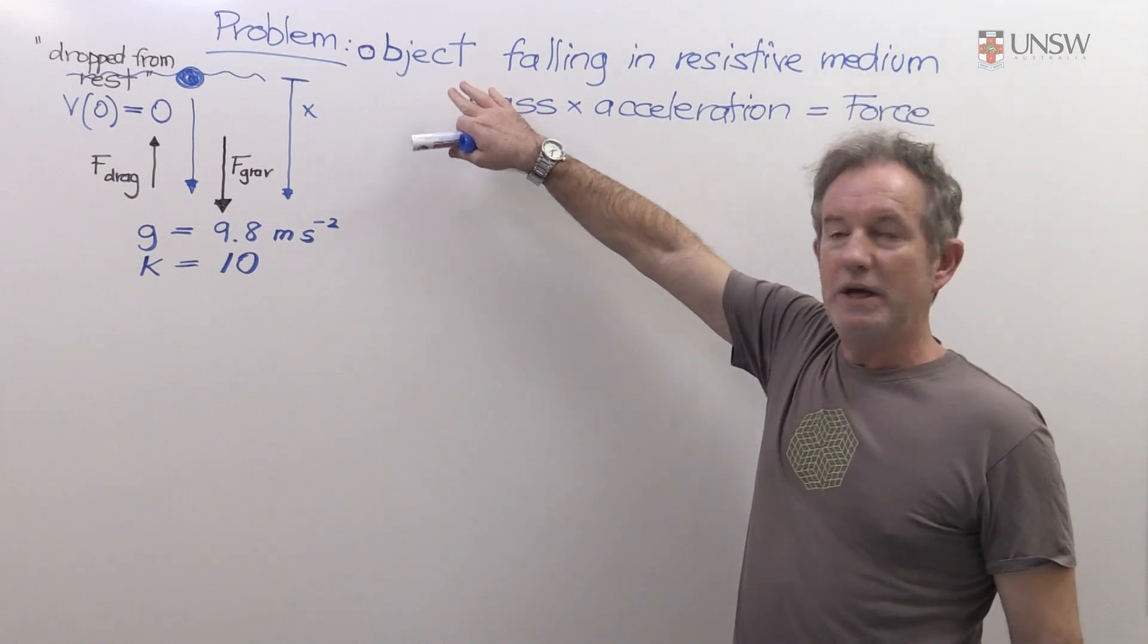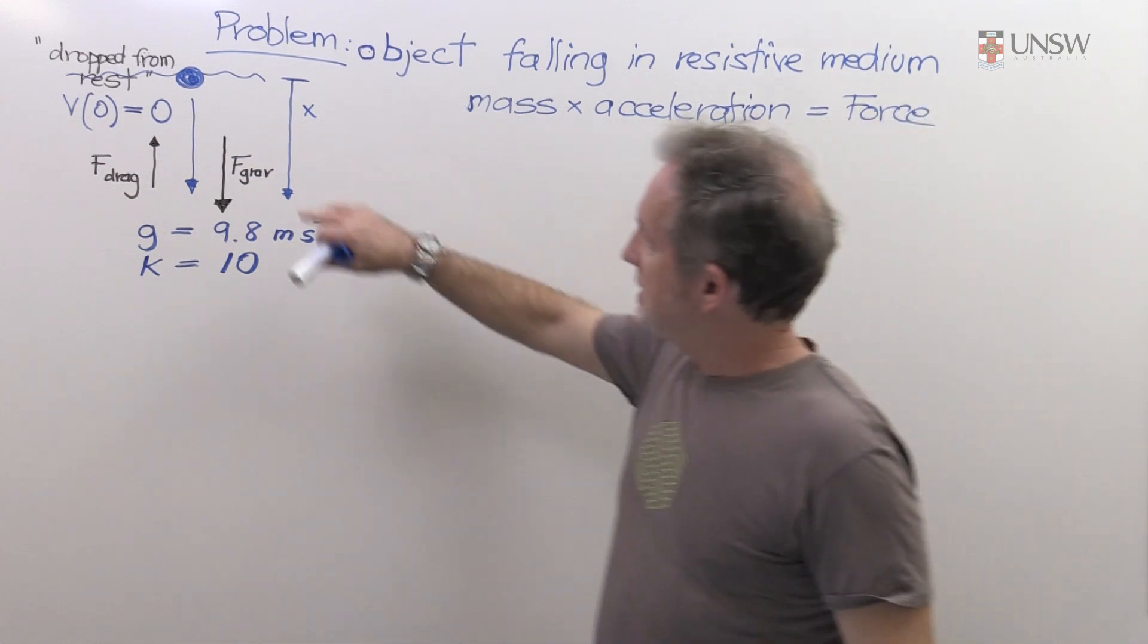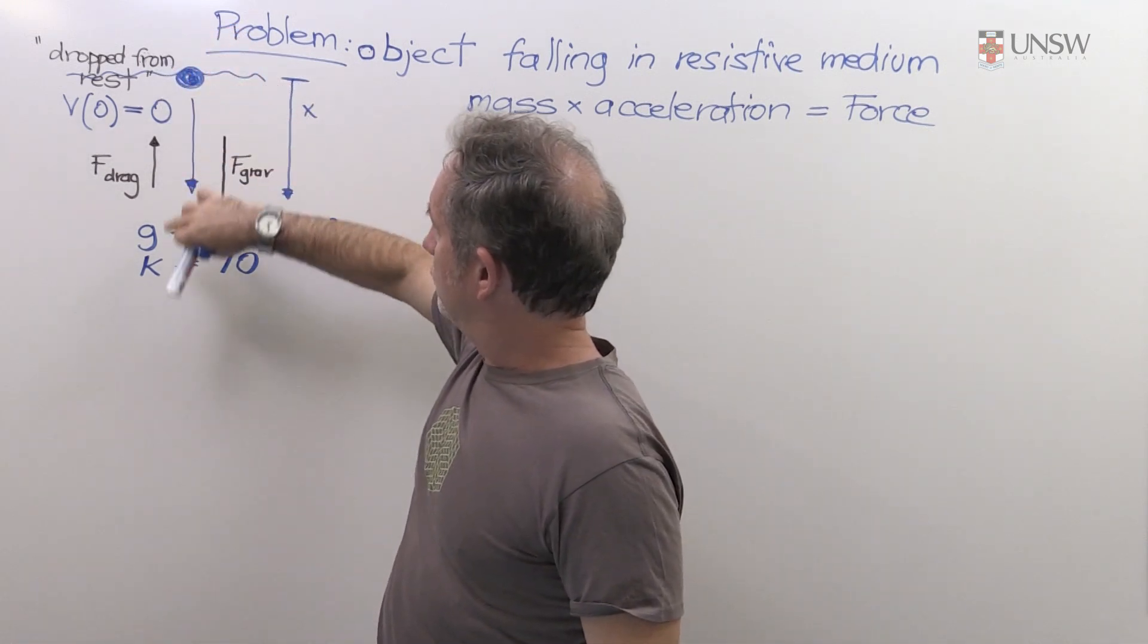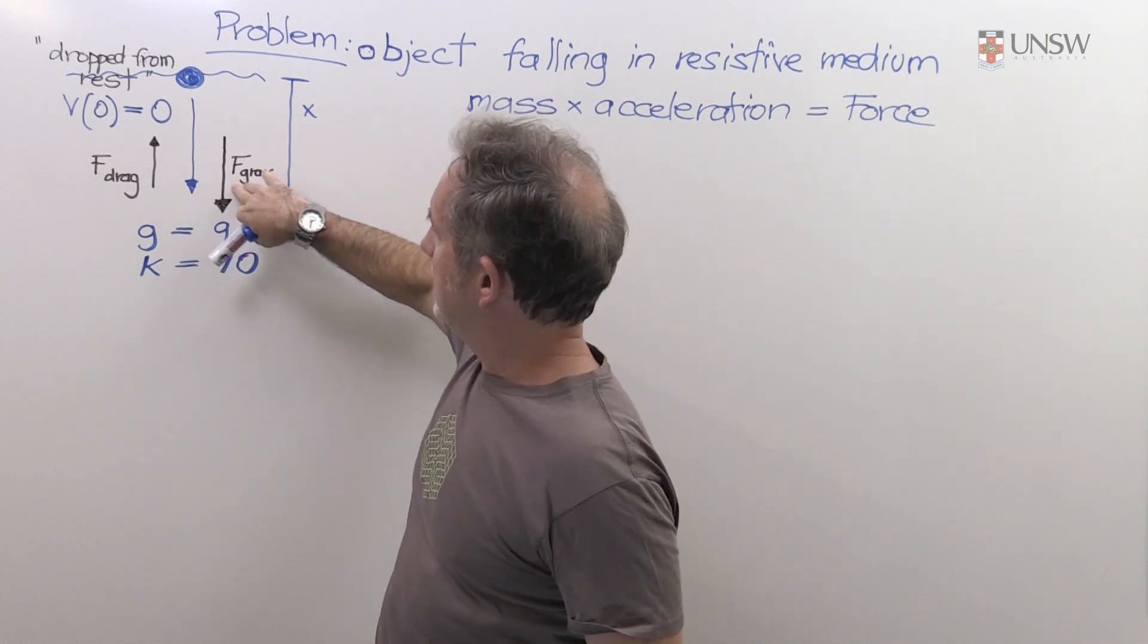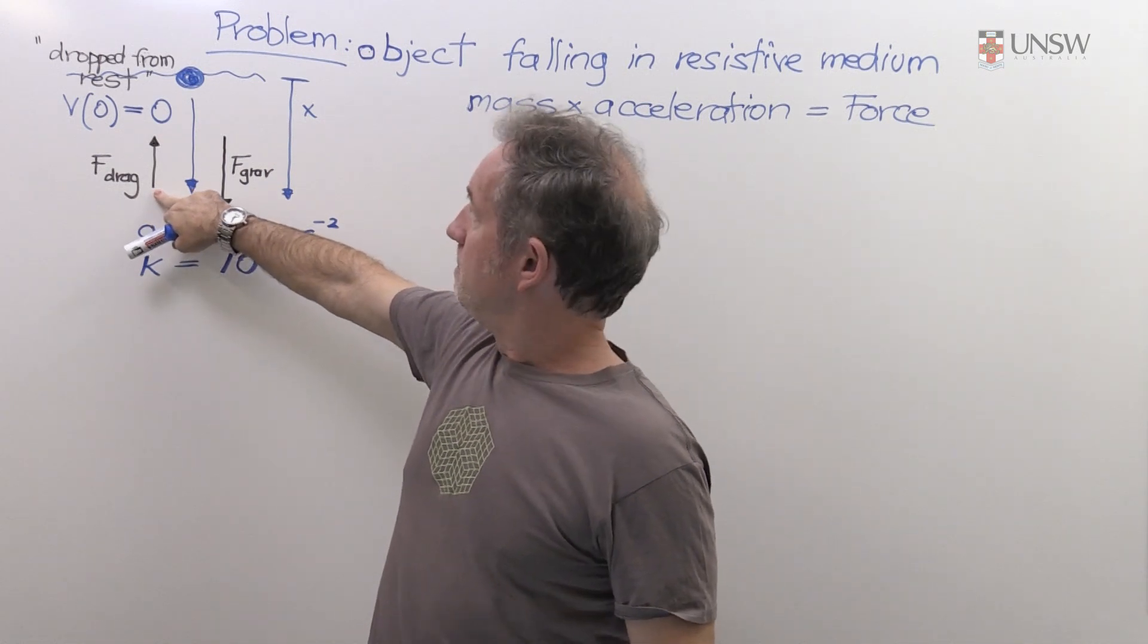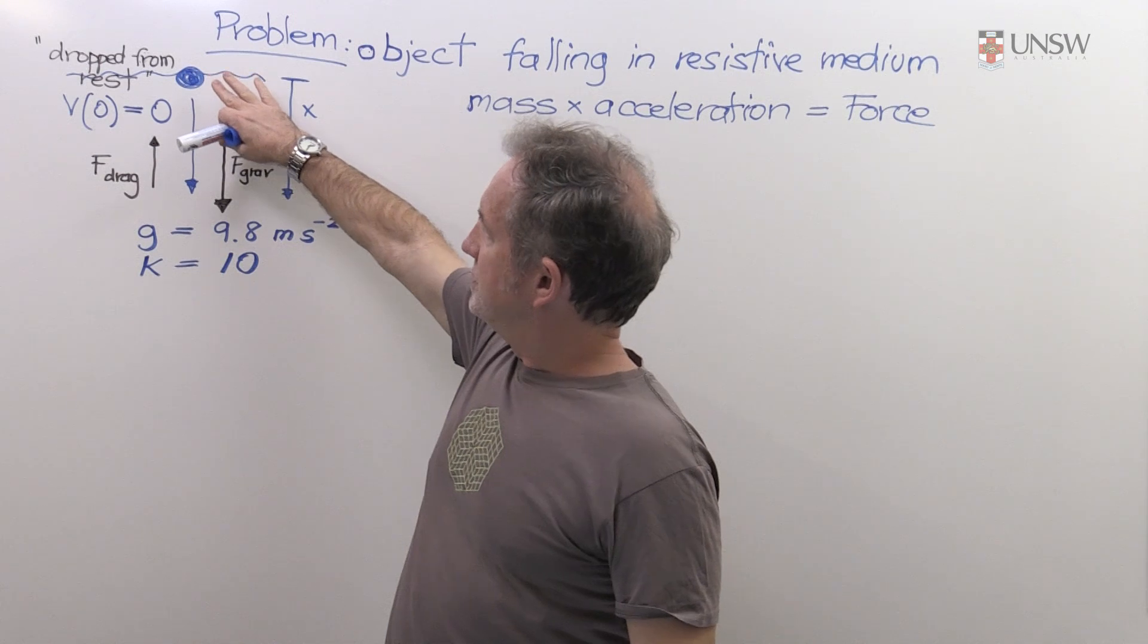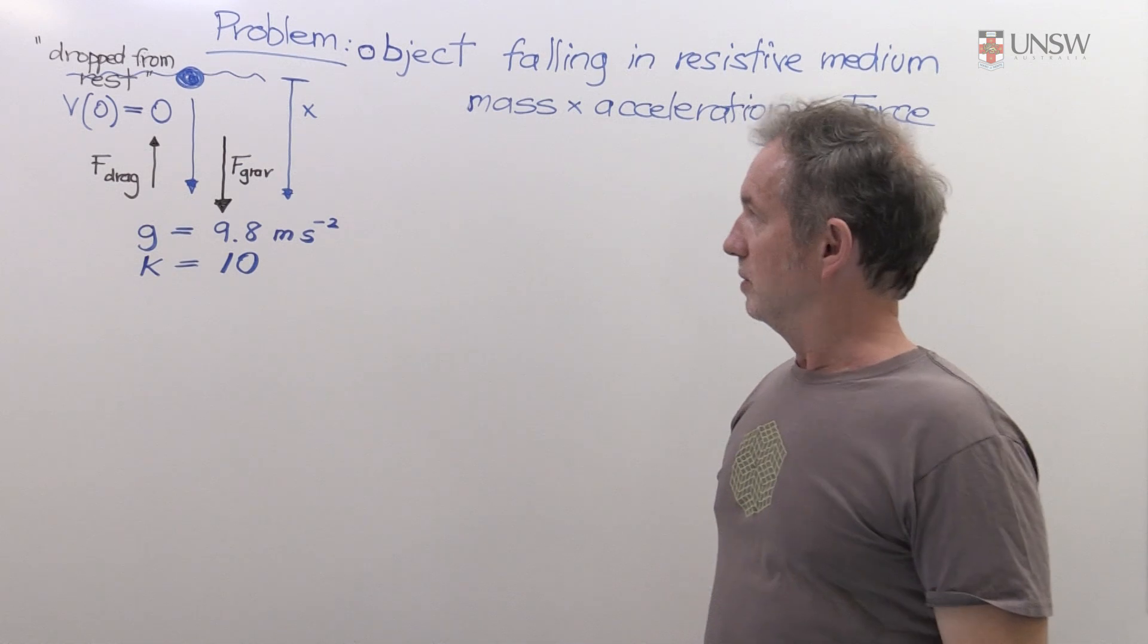So the basic problem here is that we have an object falling in a resistive medium. In this particular case, we have an object on the surface of some water and we're just going to let it fall. Through the water, there'll be the force of gravity, which is why it's going down to begin with. But because of the water, there's going to be a drag force, a resistive force. This is akin to the same problem as jumping out of a plane. The air there is the resistive medium and gravity is going to pull you down.